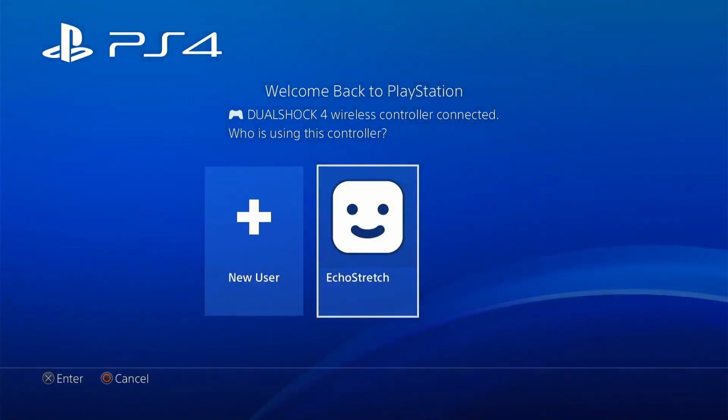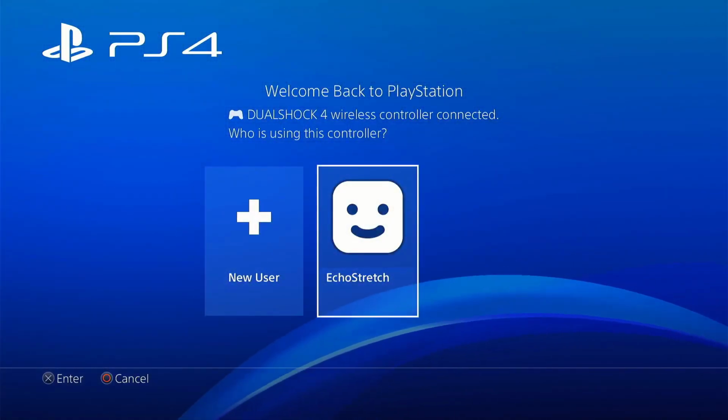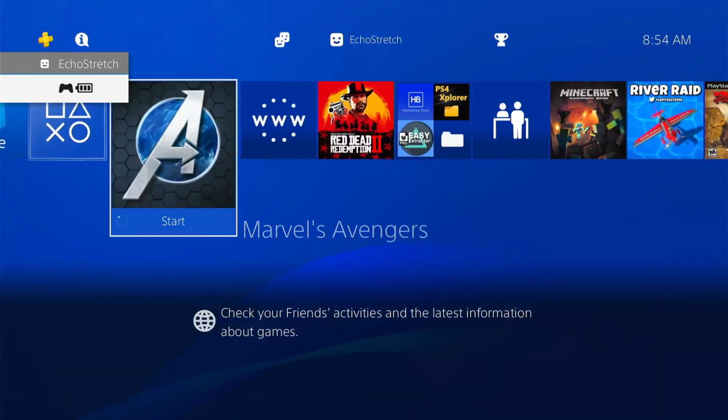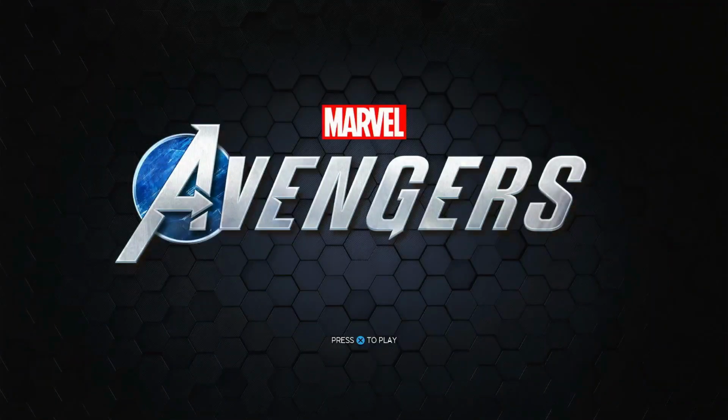Okay, I did hear the beep from the PlayStation. Seems to be booting up. It is flashing blue now. Okay, we'll go ahead and log in to Echo Stretch. And we'll go over, and as you can see, our game is loaded. Okay, so let's go ahead and close out that game.